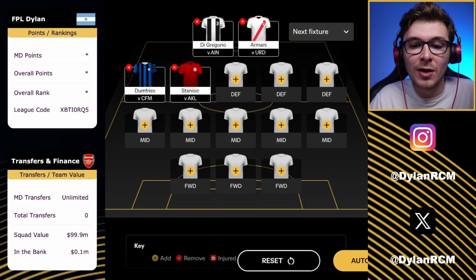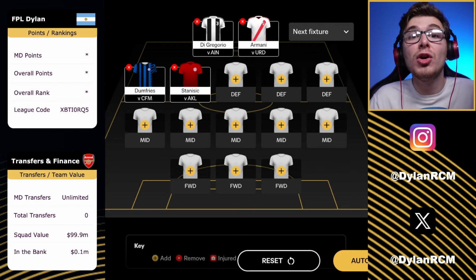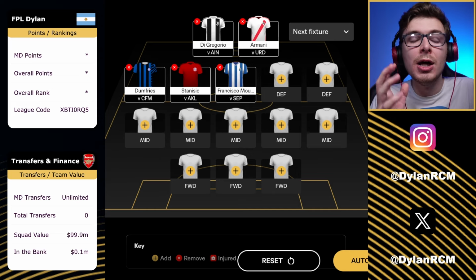But the third defender is someone I covered in my updated draft, and he offers insane value at 4.1 million. He won't qualify for the scouting bonus because he has quite high ownership because of how good he is as a Club World Cup fantasy asset, and that's Francisco Moura, who faces the likes of Inter Miami in Matchday 2, Palmeiras in Matchday 1, and Al Ahly to round things off.